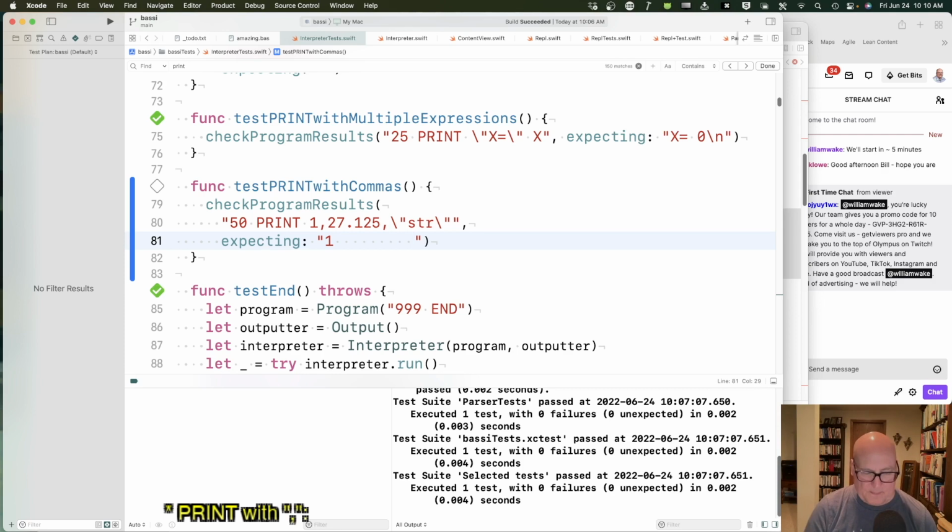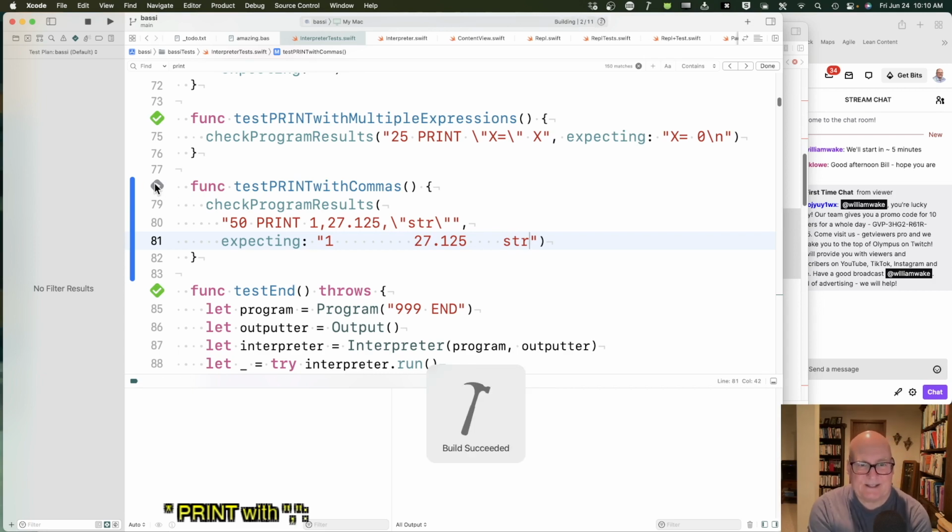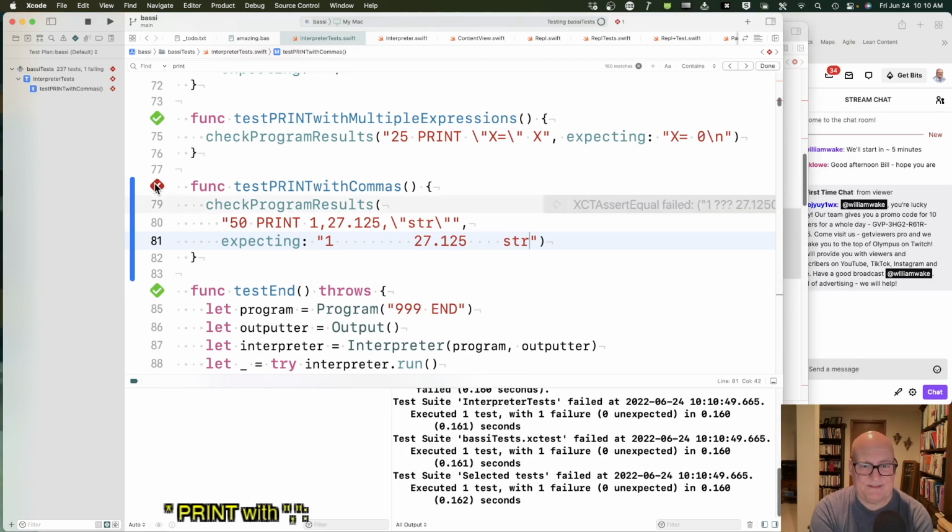Okay. 27.125. That's 6 spaces. 1, 2, 3, 4. String. Okay. Yeah, that's what I expect. I think we're going to get some junk in there. Okay, yeah, there's our tabs showing up.